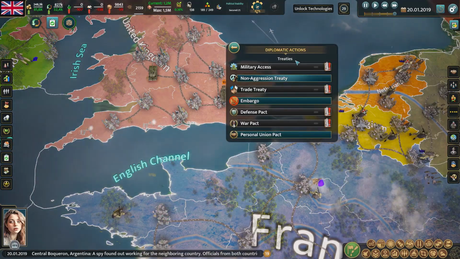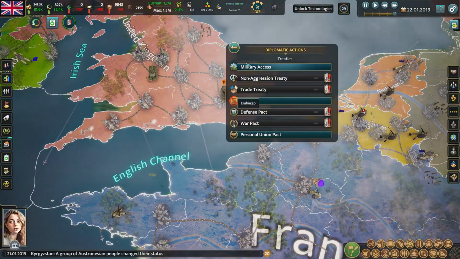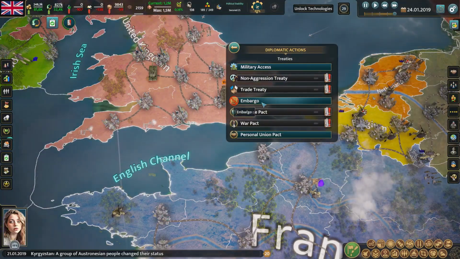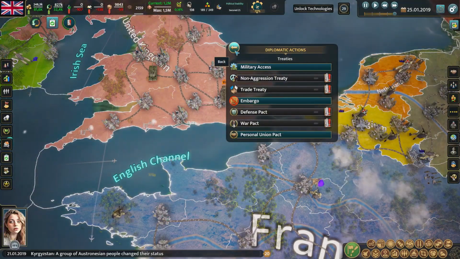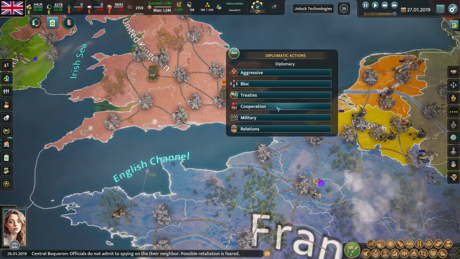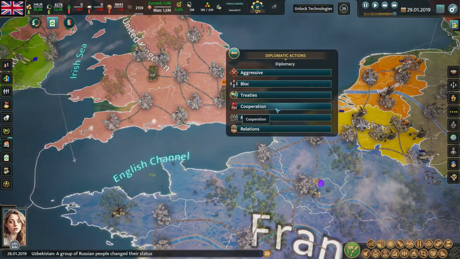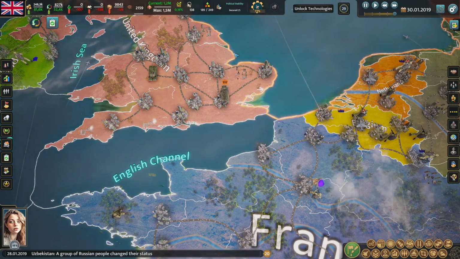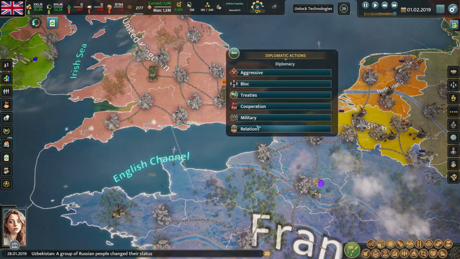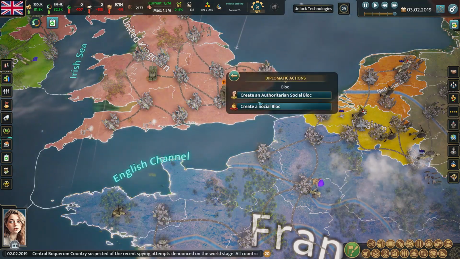Obviously, you can always choose a treaty of different kinds in case you want to be very active in the international politics, slowly build up your friendships, slowly build up your pacts.